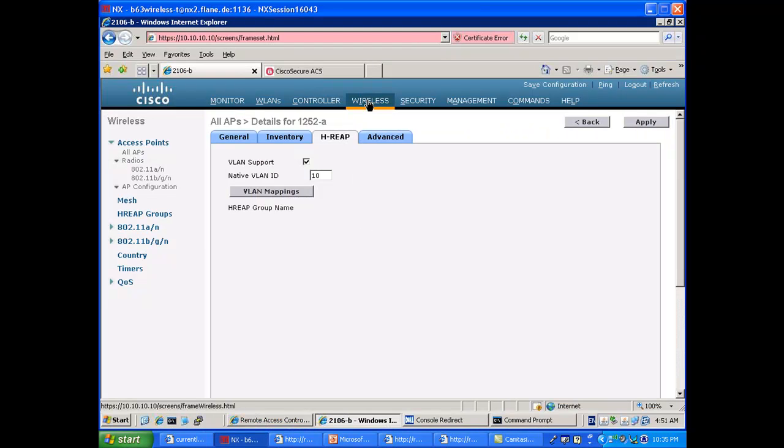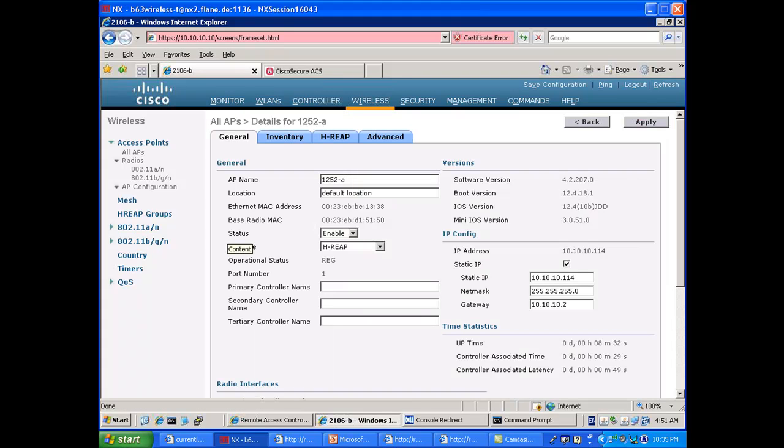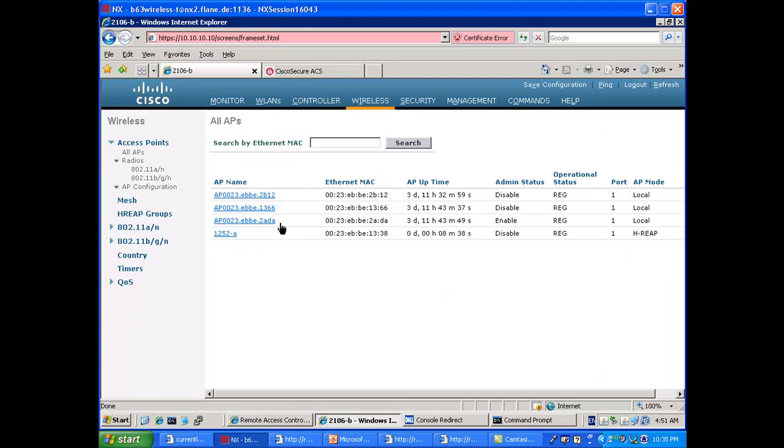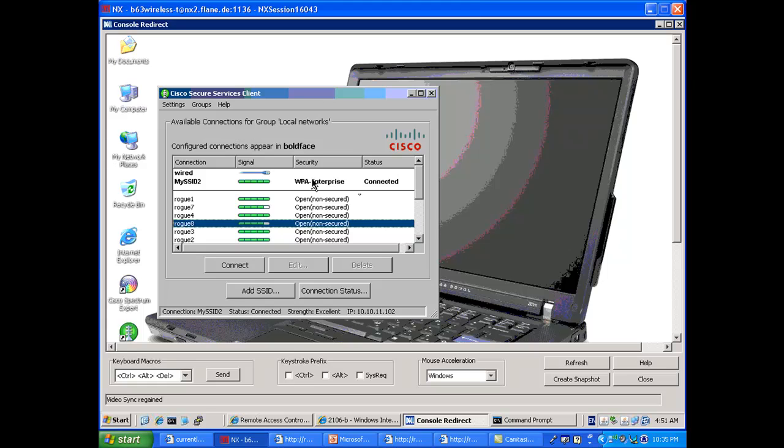So I'm going back to my controller. I'm going to go to my HREAP first, and I'm going to disable the HREAP because I want to test the other access point, the one which is here, which is the normal access point. It's not an HREAP. I'm going back to my client. It's still associated, by the way, so you can see it's working already, but just for sanity check, I'm going to reconnect again to that SSID and just make sure I still end up in VLAN 11.